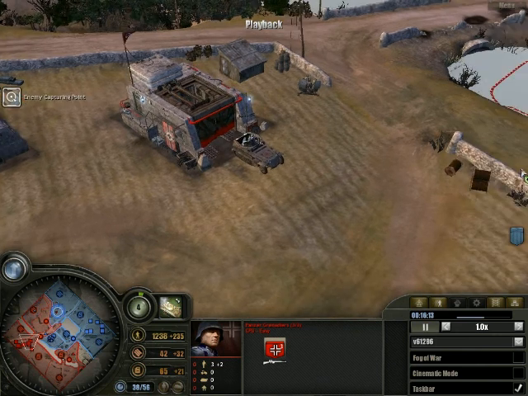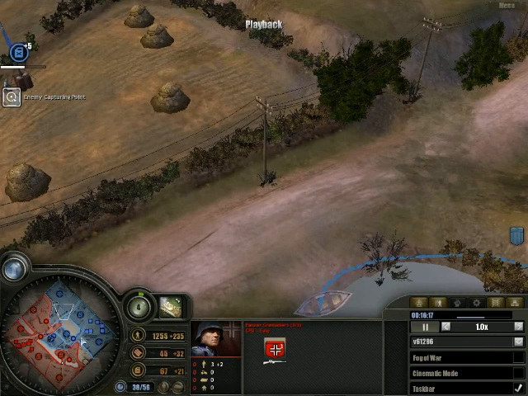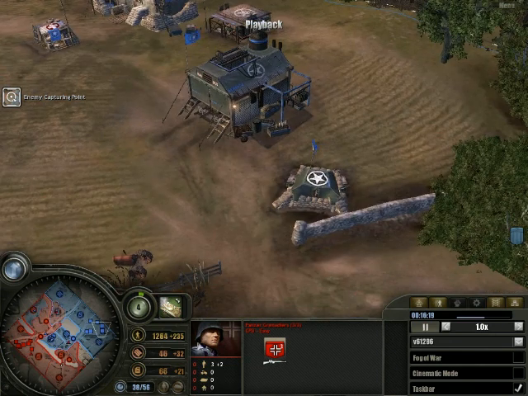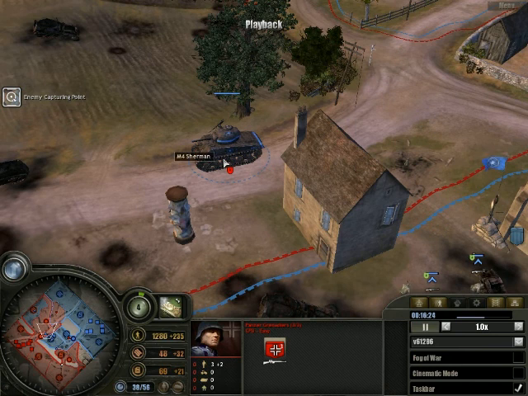Sector being captured. There's another AT infantry. Yeah, I'm losing a lot of ground. And I don't mind this because I'm close to my Pershing, and as soon as they get the Pershing, really, all the game's over. Because they don't have anything that'll kill it.